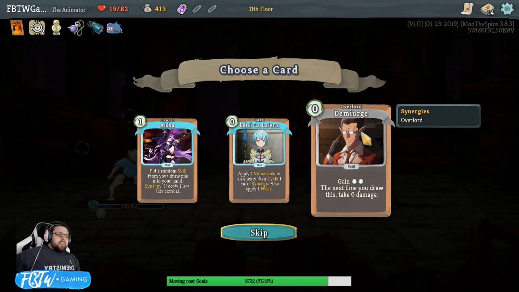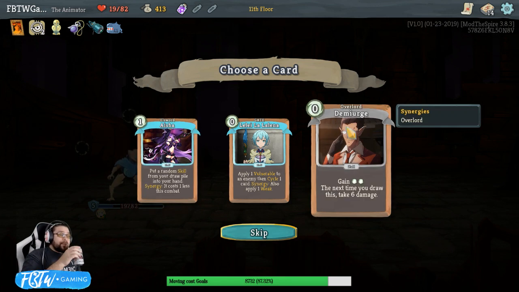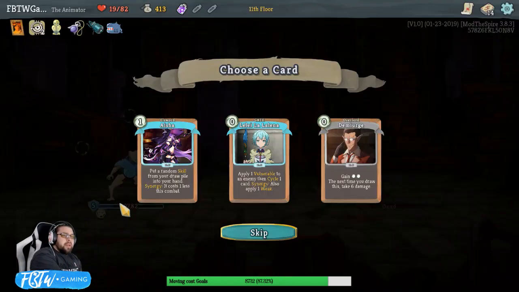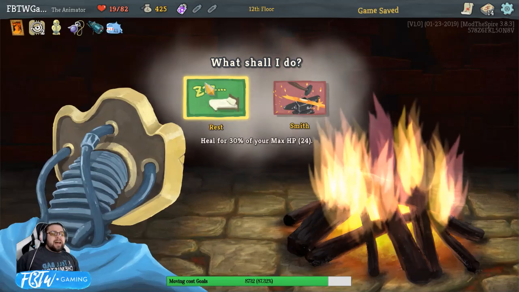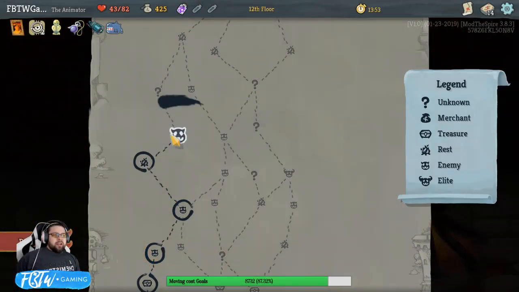Gain energy. Next time you draw this, take 6 damage. What's the upgraded? It's interesting. I can't do it. Can't do any of these. Alright. So I'm keeping a pretty lean deck. Not on purpose, mind you. It's just how this deck is running right now.